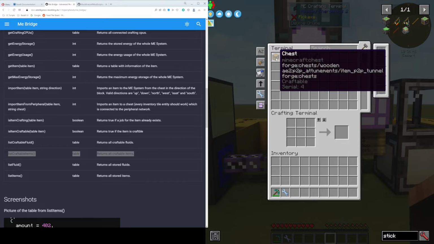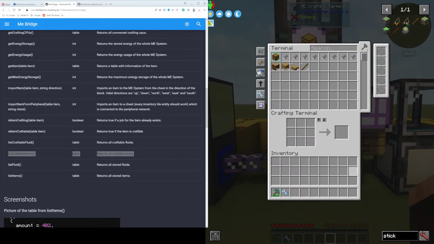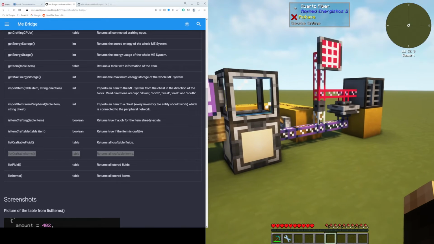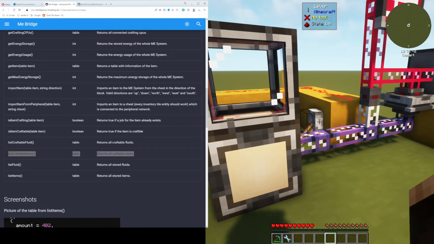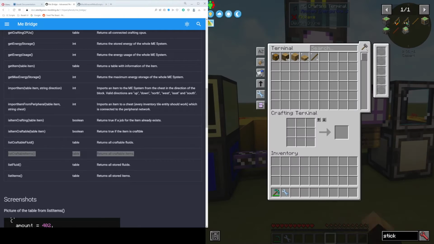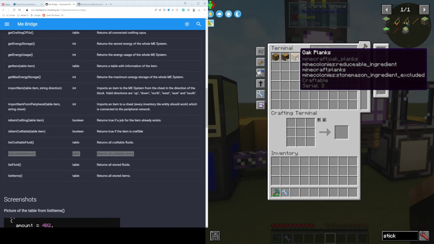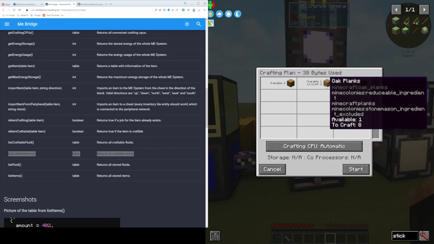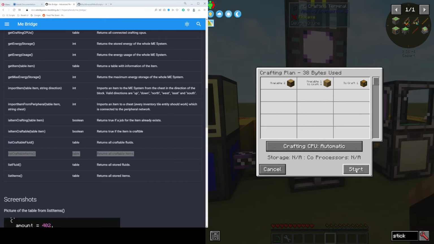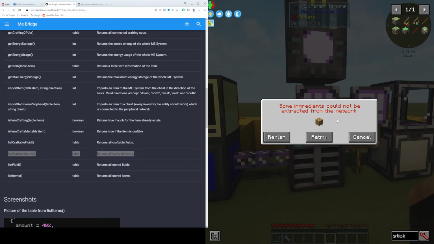In case I didn't include this already, we try to make a chest. It makes it no problem manually if the subnet's off. But if it's on, this is what happens. It has that one plank there that's usually inaccessible because the redstone's off. But if that network's always on, I can't take it because of the way I have the storage bus set. And if I try to make a chest now, it's going to say, hey, you've got a plank, which I really don't, because of the storage bus configuration. And it's going to say it can't do it.